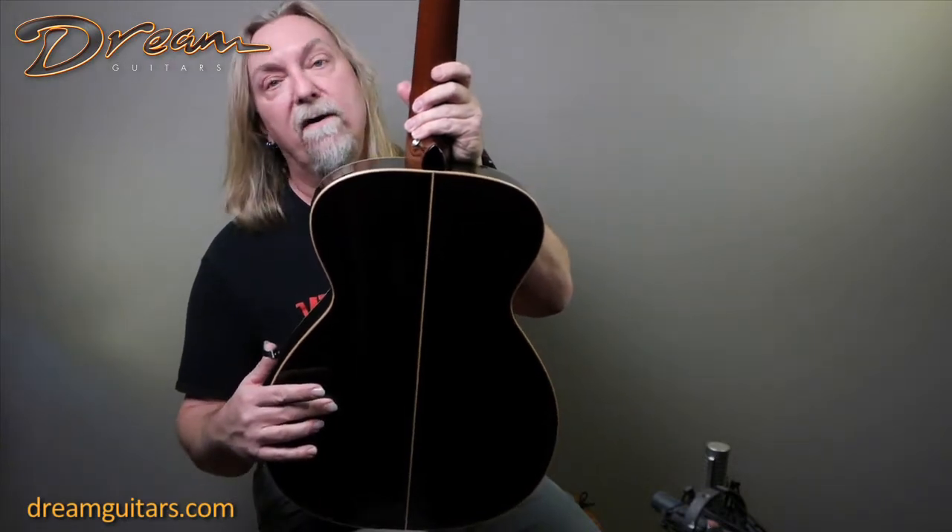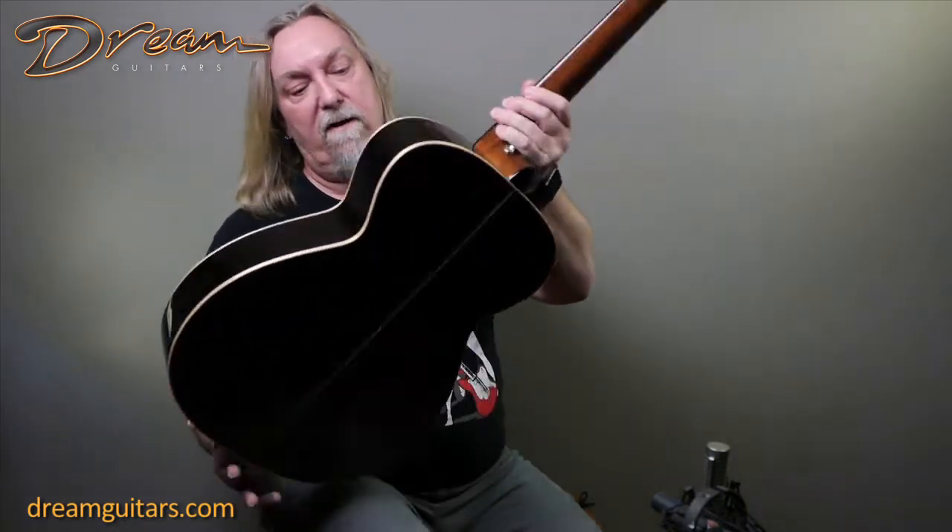African blackwood, of course, is pretty rare and hard to find in wide enough pieces for guitar. This was made for Martin Simpson, so the neck's a little bit wider — it's 1 and 7/8 at the nut — and a little bit of a V shape on the back, so very comfortable, very slender feeling, but has that V in the middle to sort of hold your thumb on. I like these kind of necks a lot myself.